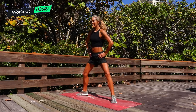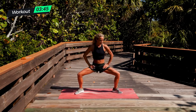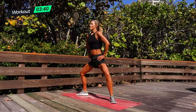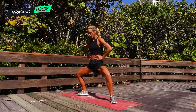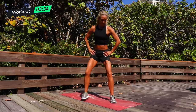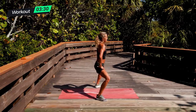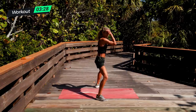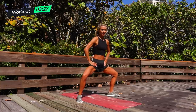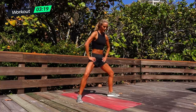Sumo squat — 30 seconds and go. This pulse in the sumo squat, I do want to do for the full 30 seconds because you're really burning in here. Sit back into the heels, pull the core in, breathe. Sitting from the side here, really want to be working those outer thighs. Big breath — got some sweat beads coming down. Five seconds — four, three, two, and stand.